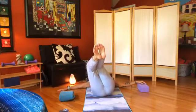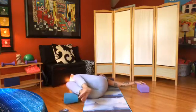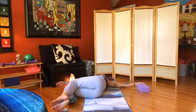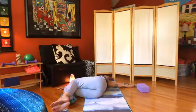And on your exhale, drop the knees down toward the left. You can allow some support, if you like, below the knee or the shin. Getting a nice twist here in the spine. The arms are wide. Gently lift the head and turn your gaze over toward your right fingertips.